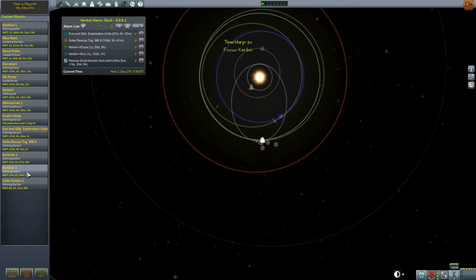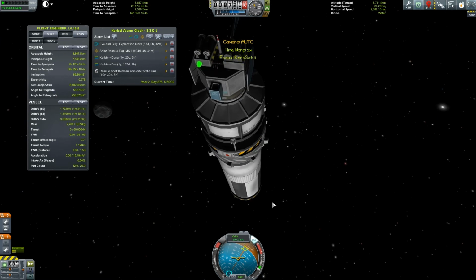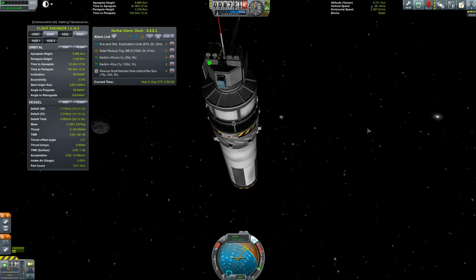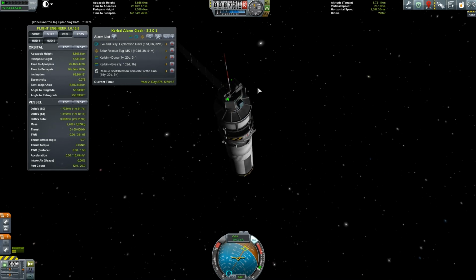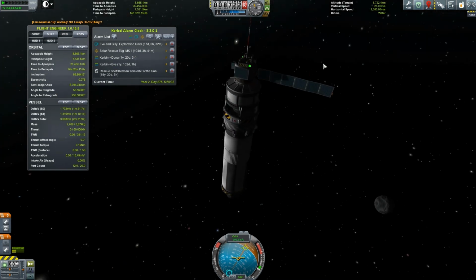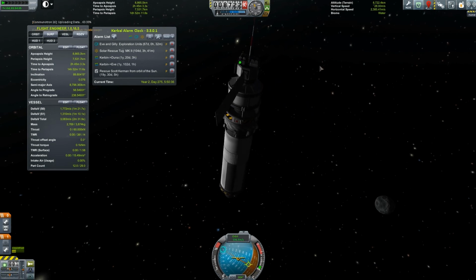Because we have Kerbsat. Fly. Not that we wouldn't have Kerbal Lab, but don't actually need it to transmit science from there. Log gravity data. Send home. That's high above Kerbin's water, by the way, if I saw that right. That's stuff that the lab isn't going to get anyway. I'm out of electric charge. This doesn't have enough exposure. There we go. That's better.